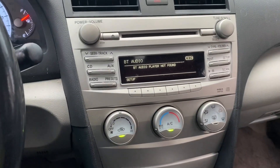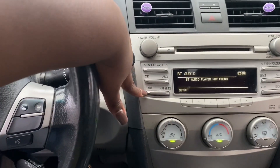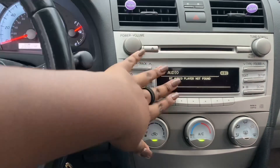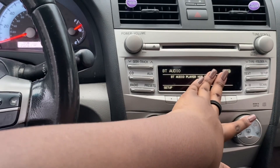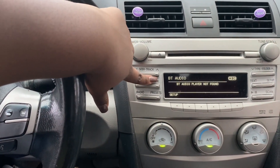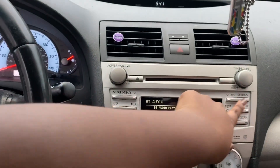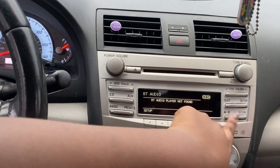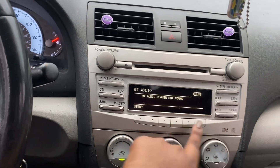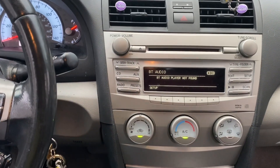I actually want to bling out my car too. Here's the radio — how you change it, the power, turn off and turn back on. Right now it's on Bluetooth but I turned my Bluetooth off. I have a CD player and aux cord. This does the same thing, and then we have the type button. I never use this. And scan — this pauses and plays, and everybody knows what this is.